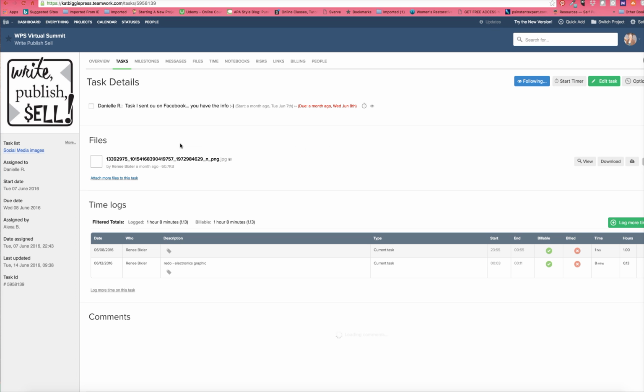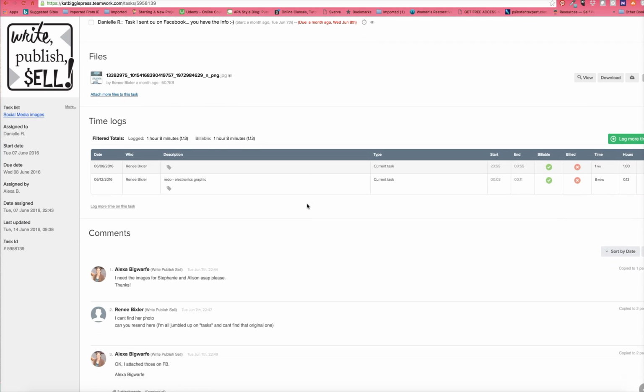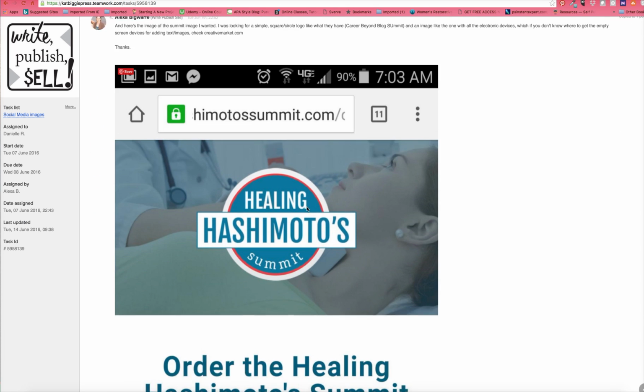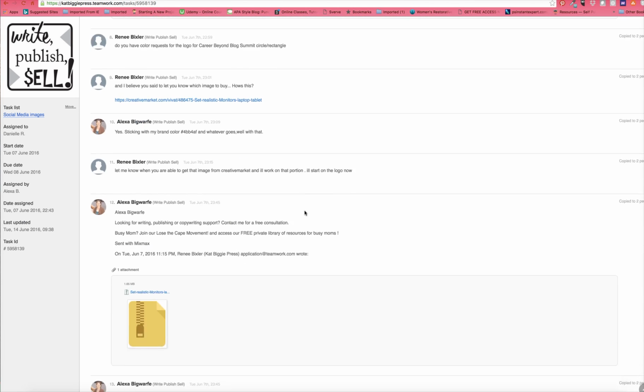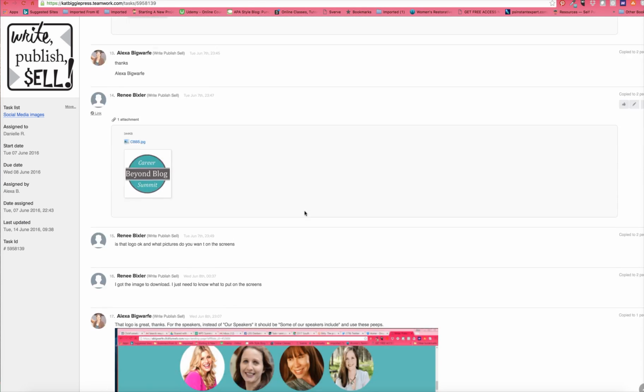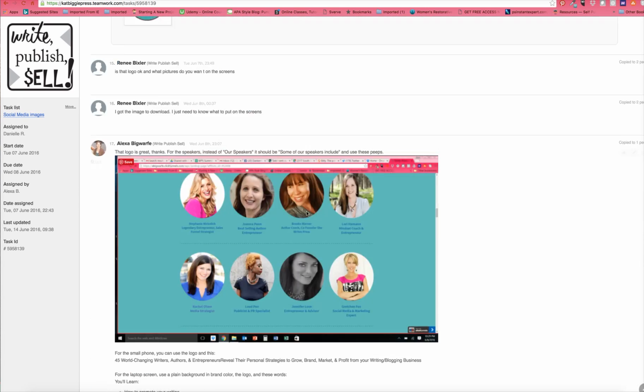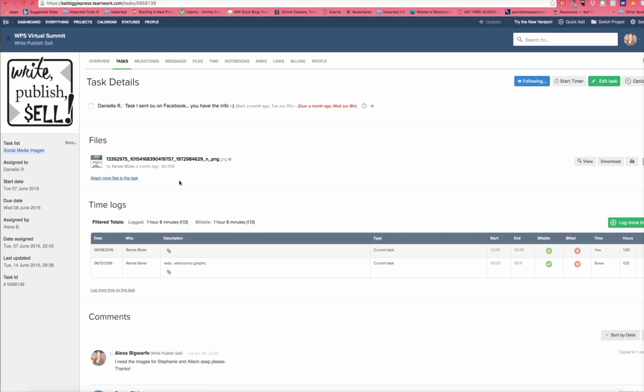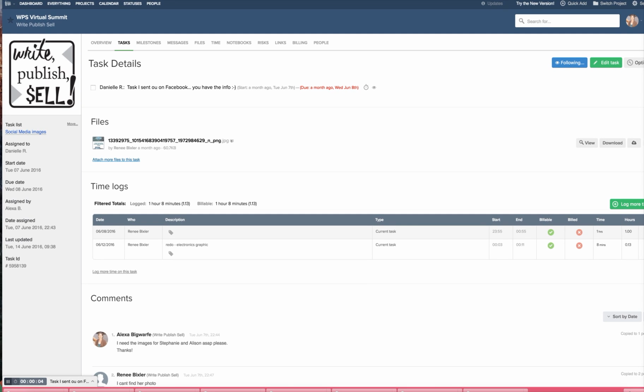So here we go. You can see how we have uploaded information, uploaded different things so that people can see what's going on. We've been creating the images and all that good stuff. It's all in there. So you can go into it, you can see what information has been listed in the description. You can track your time by starting this nifty little timer. And it sets a timer out down there.